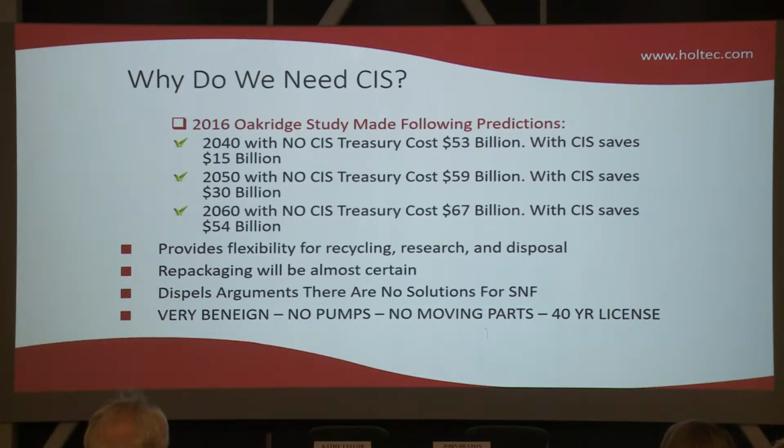There will almost always be packaging. If it's Yucca Mountain, all of that waste that will go to Yucca Mountain, it's basically too tall, and it's going to have to be cut down, and it will have to be packaged in alloy 22. So virtually everything that goes to Yucca Mountain is going to have to be repackaged before it goes. We think that if you're looking at a system, maybe interim storage is the place that you would do that repackaging. So it would make delivery to the site most efficient.